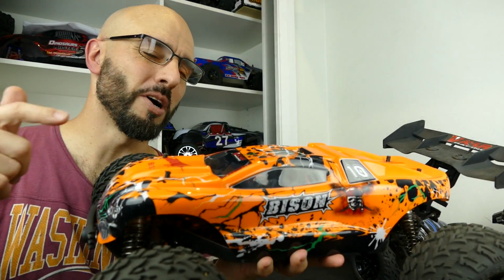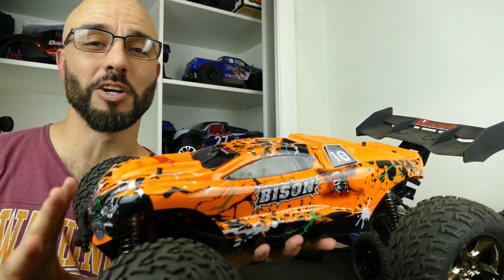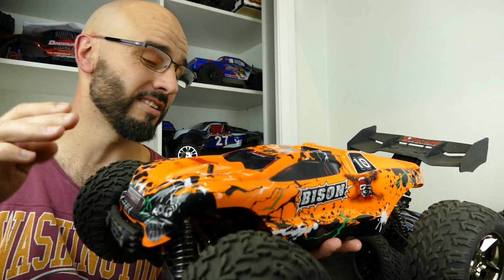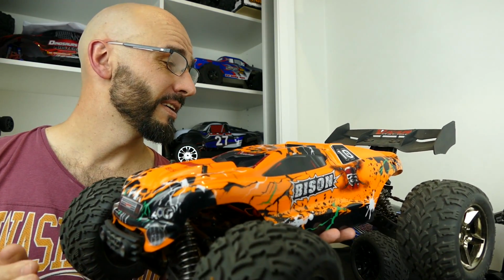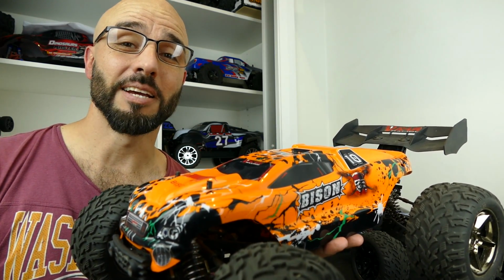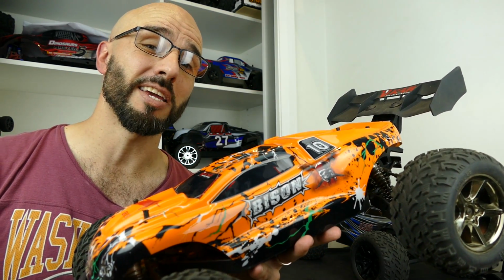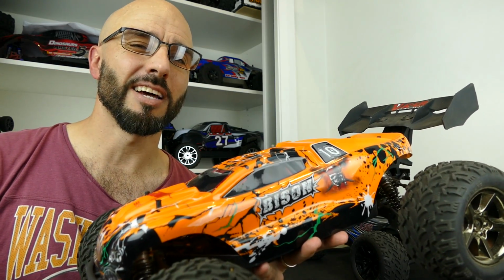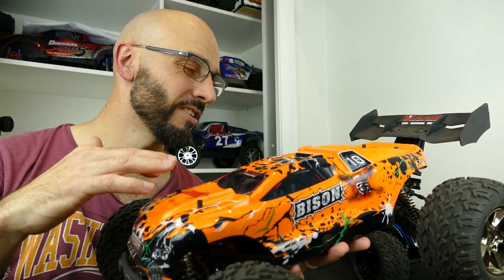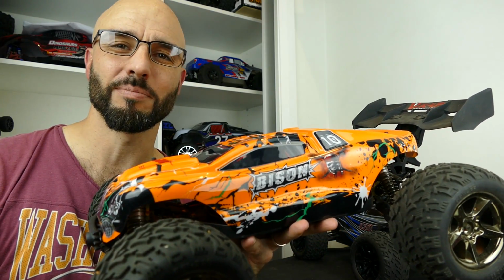So as you just saw, the Bison took it like a champ. The way I've been driving these, I don't necessarily always drive like that. I just like to thrash them and get some pretty good air and hard landings to see if the plastic is any good, if the truck is actually as durable as they state. So far all of them have been pretty durable, apart from some superficial stuff like the wing breaking on the JLB and the wheelie bars. That stuff doesn't really matter to me. It's more about the whole car itself, like the drivetrain, the transmission, the motor and the ESC. I want to make sure that performs as it should.